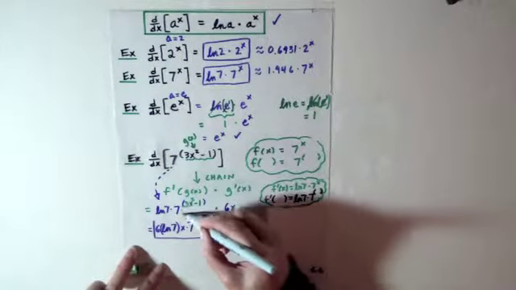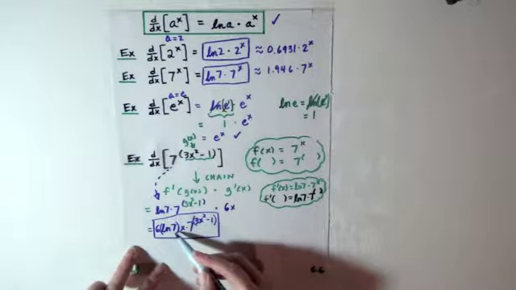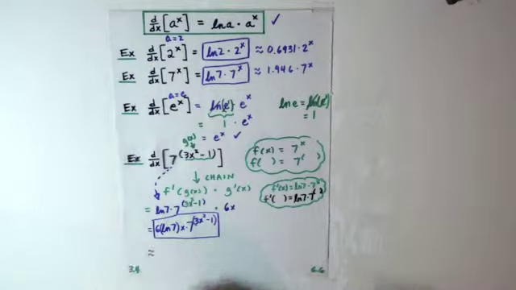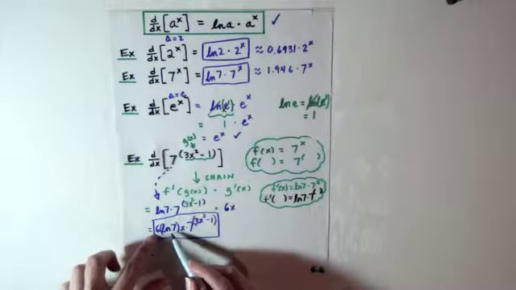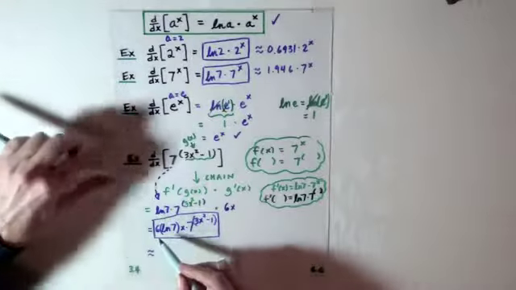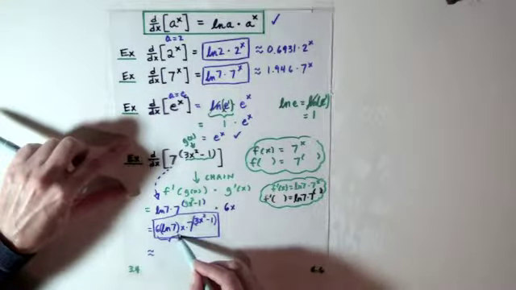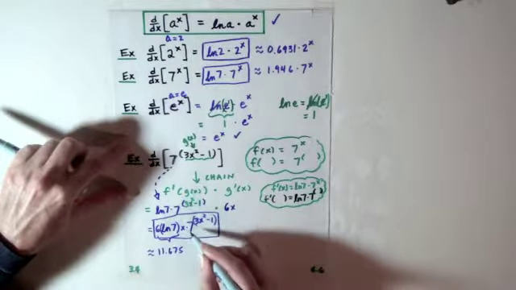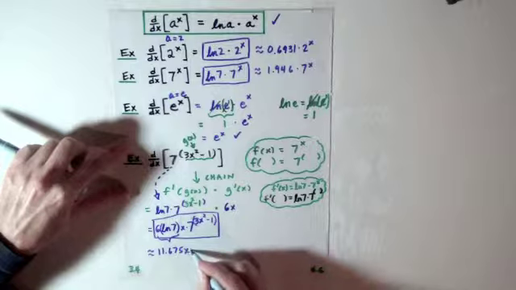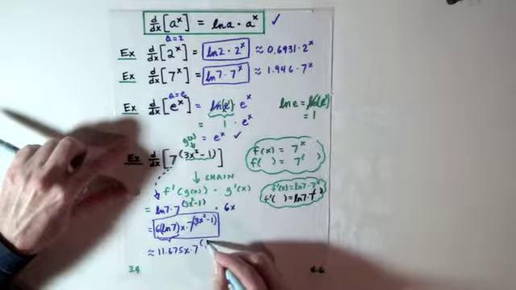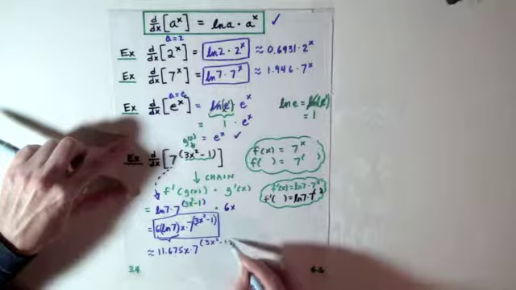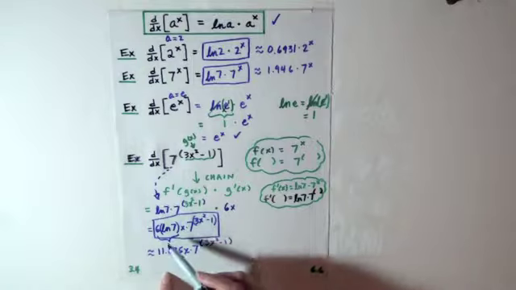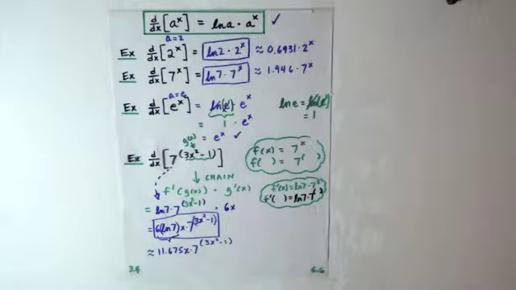If you want a little bit more of a feel for the fact that ln of 7 is really just a number, we could go ahead and do an approximation of that. I took 6 times the natural log of 7 on my calculator, and this number right here turns out to be approximately 11.675. Then I still have an x here times 7 to the 3x squared minus 1. So I could write my answer that way, but it's only an approximation to the answer, since ln of 7 is something with an infinite decimal expansion.